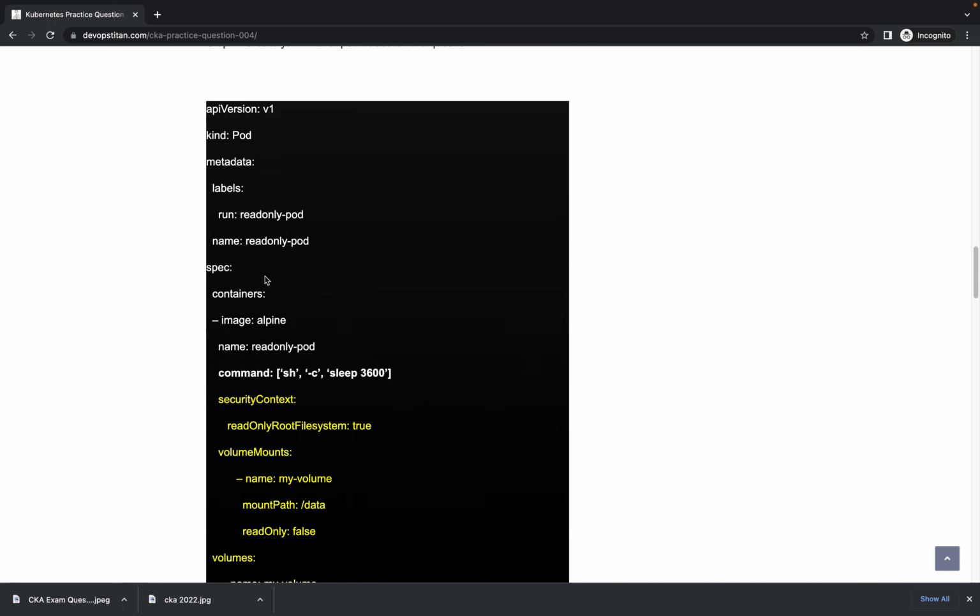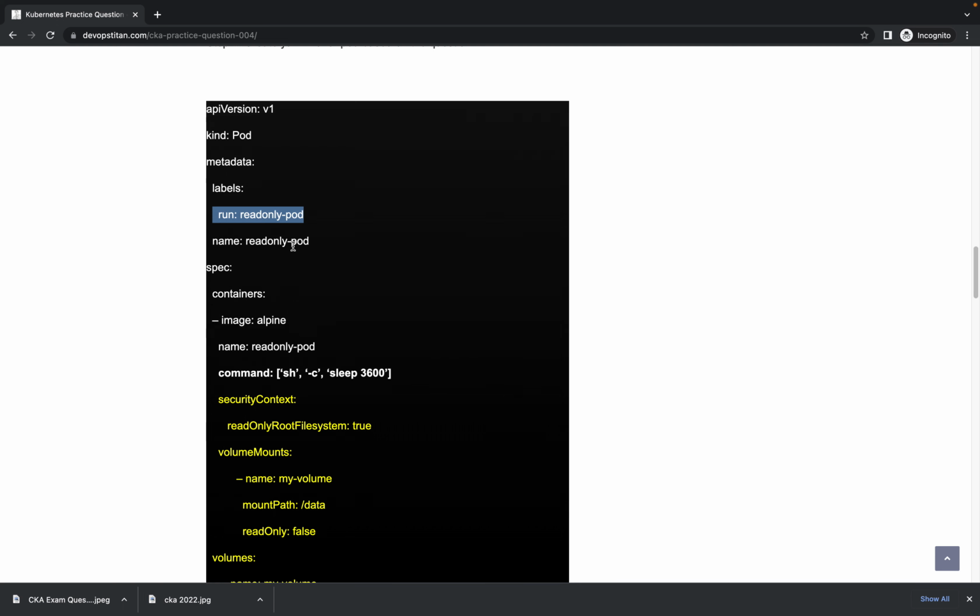So here, these are the standard template fields: API version, kind, metadata. Here I have defined a label, but this is not required in the question. It is an additional field, a best practice to have some labels. If you don't want it, it doesn't matter.